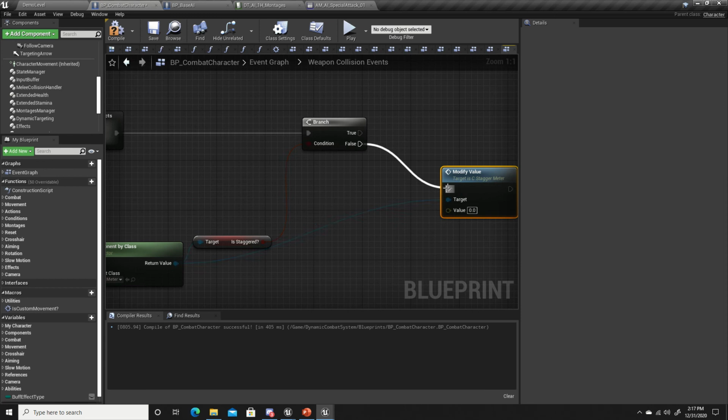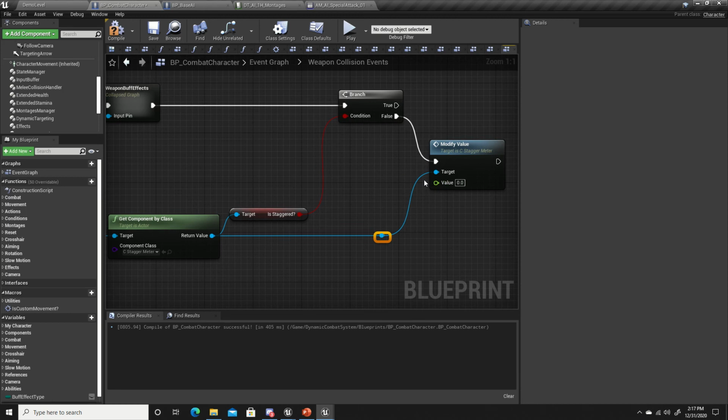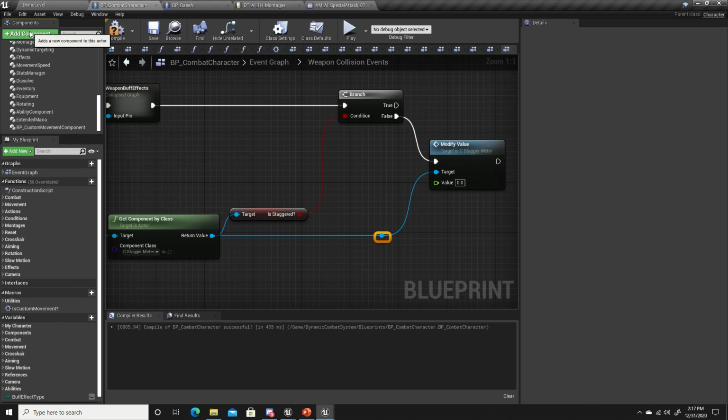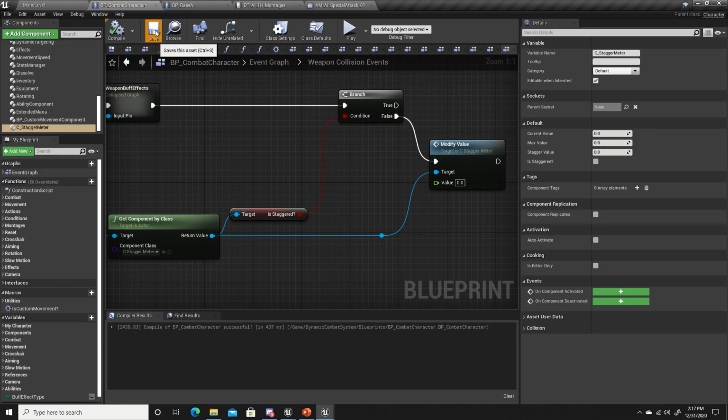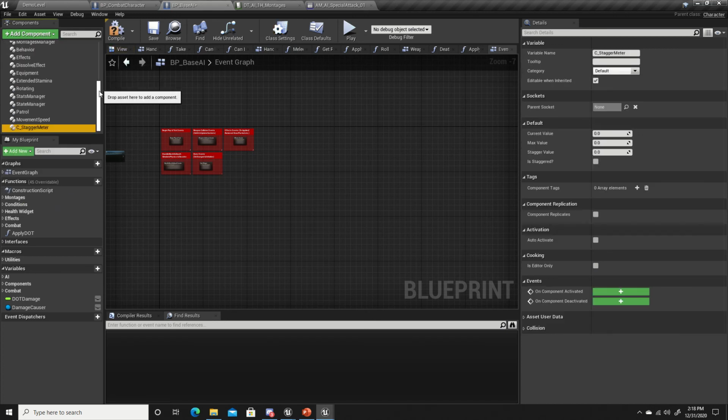If that's false, and the value we will modify this by will be from the player's stagger component, which we forgot to add. So let's add component and add the C stagger meter. Compile, save. Let's do the same for the AI real quick. Add component, stagger meter, and compile, save.